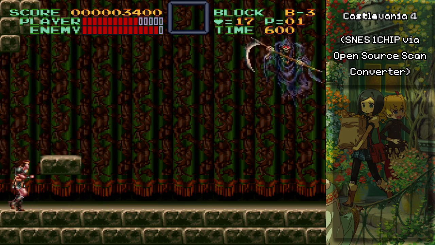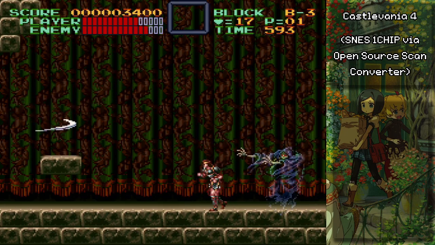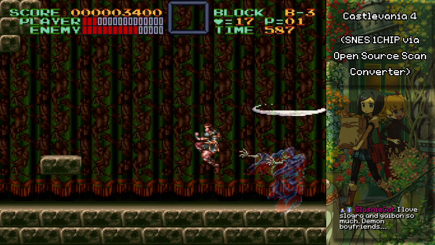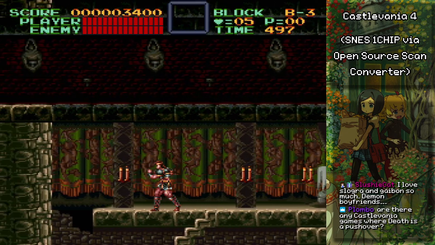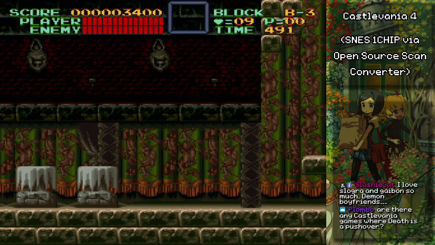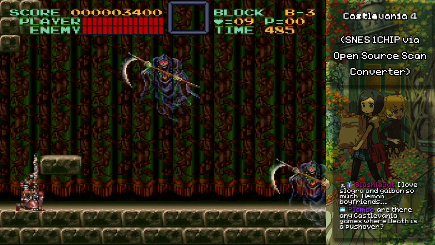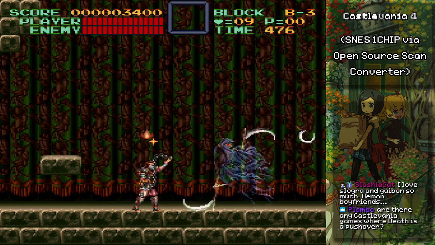Wait, is this the phase where you can... Yeah, you can just do this, I think. Yeah, and then you hit him here. Oh, big hit. Well, you don't want to go under the platform. Symphony of the Night, I suppose. I think he's actually easy in this if you know what you're doing. I think you're supposed to do this. Yeah. Whoop. Oh, he wasn't anywhere near done.